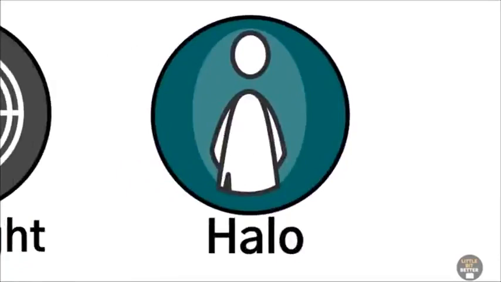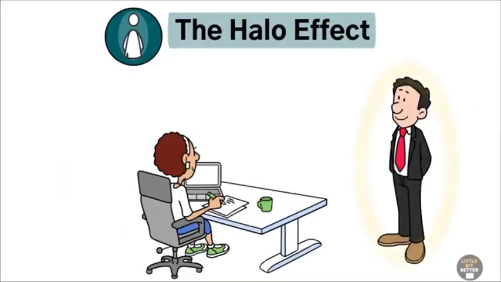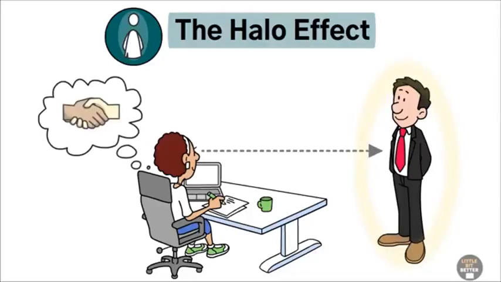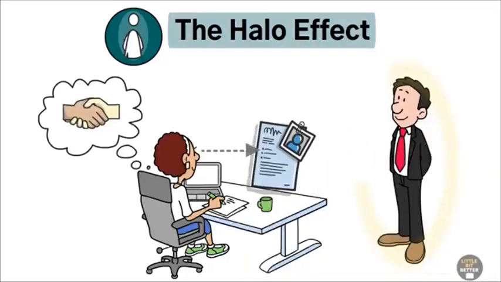The halo effect. The halo effect is when your impression of someone in one area influences your opinion of them in other areas. Like thinking someone is trustworthy because they dress well or they are good looking. To avoid this, judge each situation or decision on its own facts.